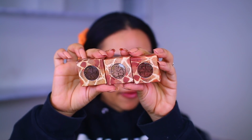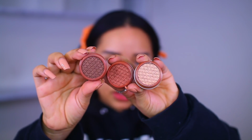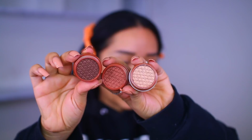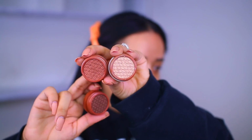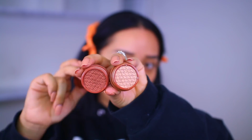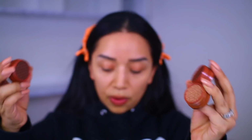Last but not least, we have 3 of the Super Shock shadows, and here are the colors. This one is called Free Reign. The middle one is called Basic Instinct, which is this coppery one, and the far left is called Run Wild. If you are familiar with their Super Shock shadows, this formula is really bomb.